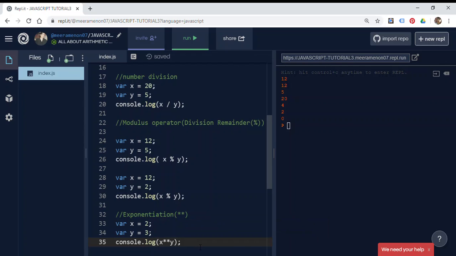Yeah, so how much should it be? 2 to the power 3. Ideally it should be, how much? 8, right? There you go, you have the value of 8. If you don't follow, you can always tell me in the comment section. I can do another chapter on it, but it's quite simple, I believe.